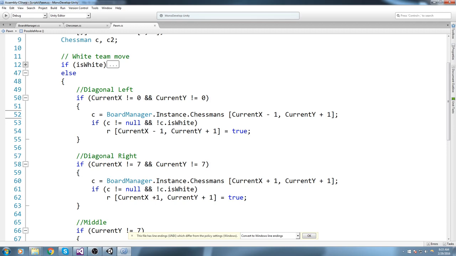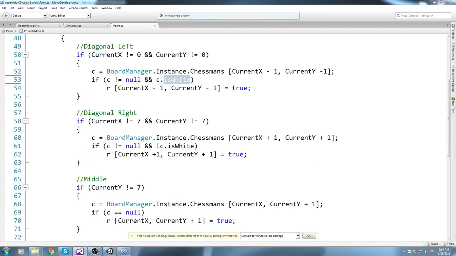Then we do C, get the chessman that is at -1 in y, like so. We're also going to be changing it down here. And right here where it says C is not equal to null, that's fine, but we're going to be saying and C is white, so if it's a white piece we can actually take it. So we're going to be reversing this spot here.